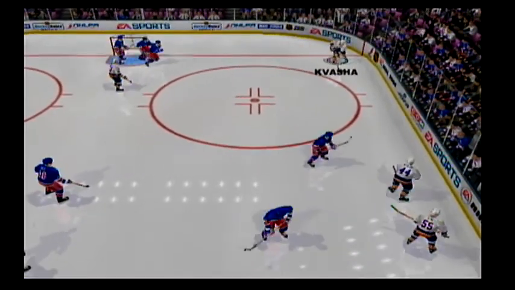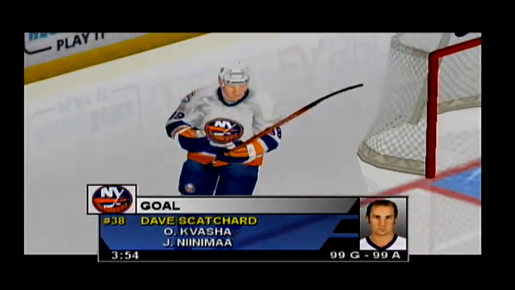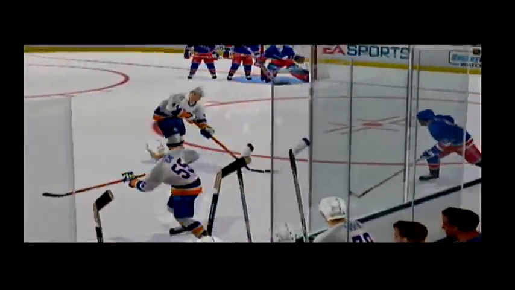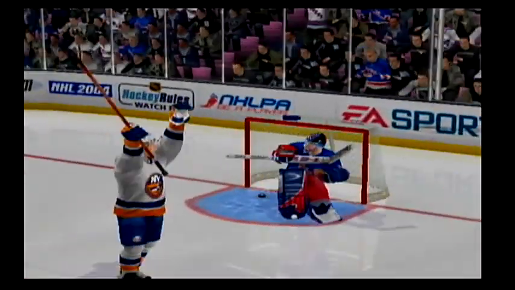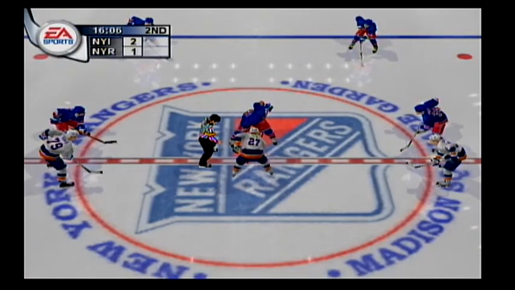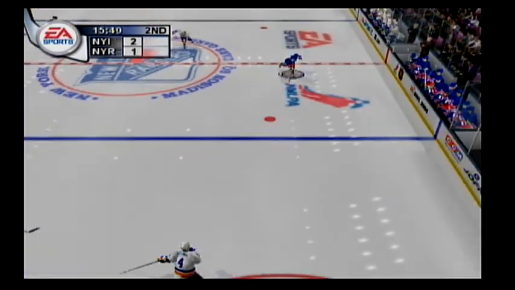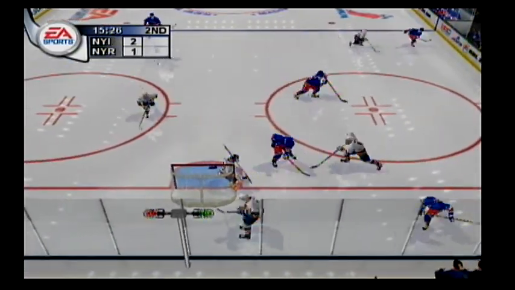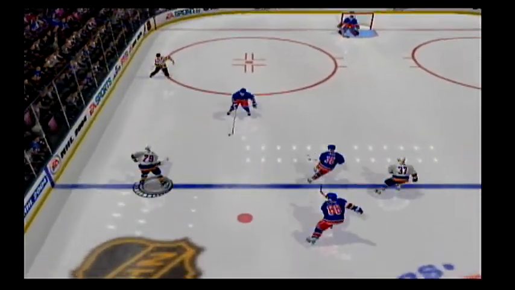Ninima. Kavasha now scores. Patience was the key here. He waited for the goalie to commit, then made his move. Beautiful one-timer. Even in practice, it's hard to get a shot off that clean. Early in the second period, and it's a one-goal game. There's still lots of time to score. Number 38, Dave Skatchard, assisted by... Leach, wrist shot, stoned by DiPietro. Quick pass up. Yanni Minima.